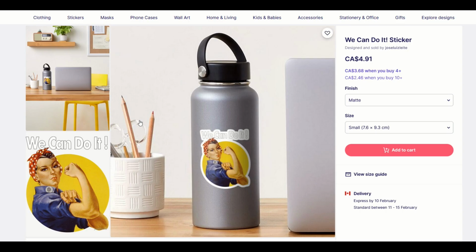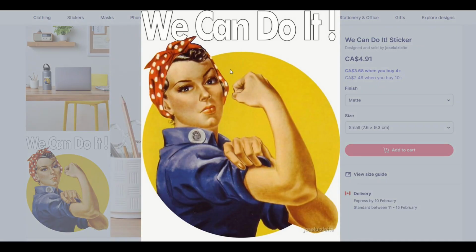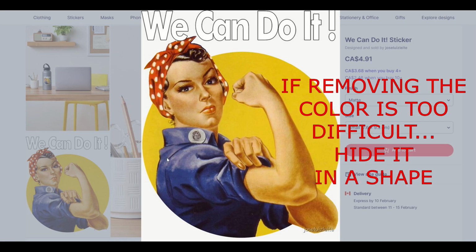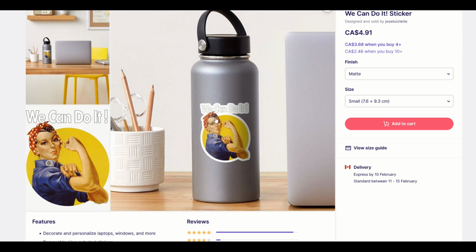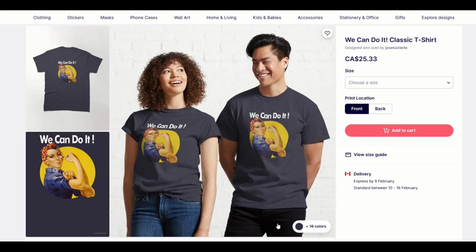This is an absolutely fantastic workaround. Because the yellow is on the fist and because the yellow is on the back of the lady's shirt, this artist decided to just do a big circle, and I love using a circular background. It's the best of both worlds. So now you've got a circular sticker and you've got the yellow in the background accounted for. I love that. You can really see how good it looks on a shirt as well.